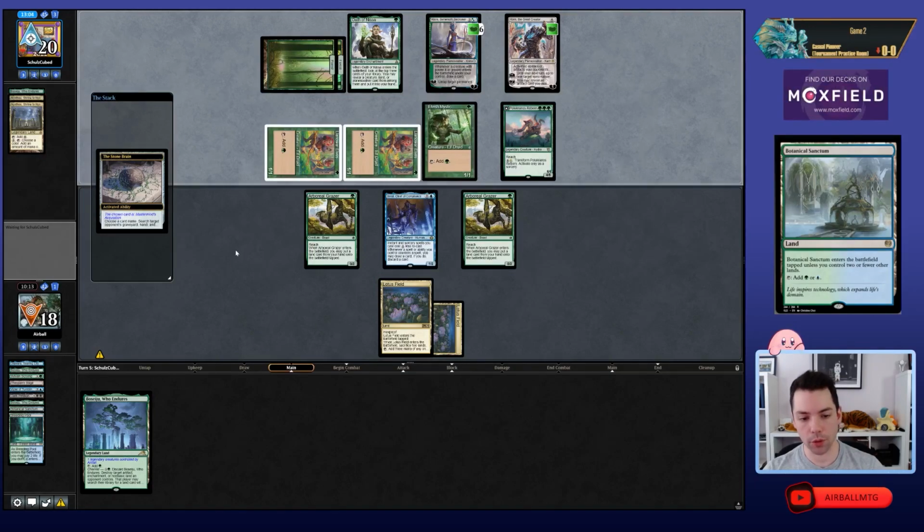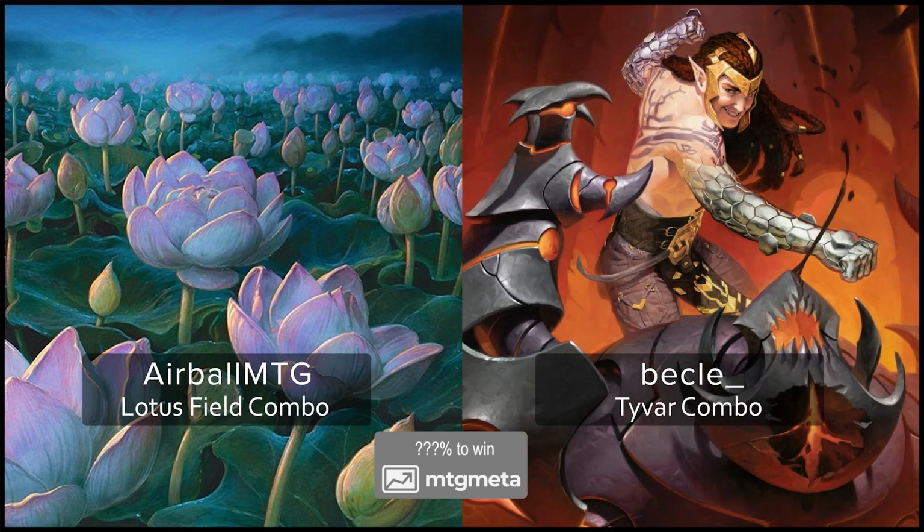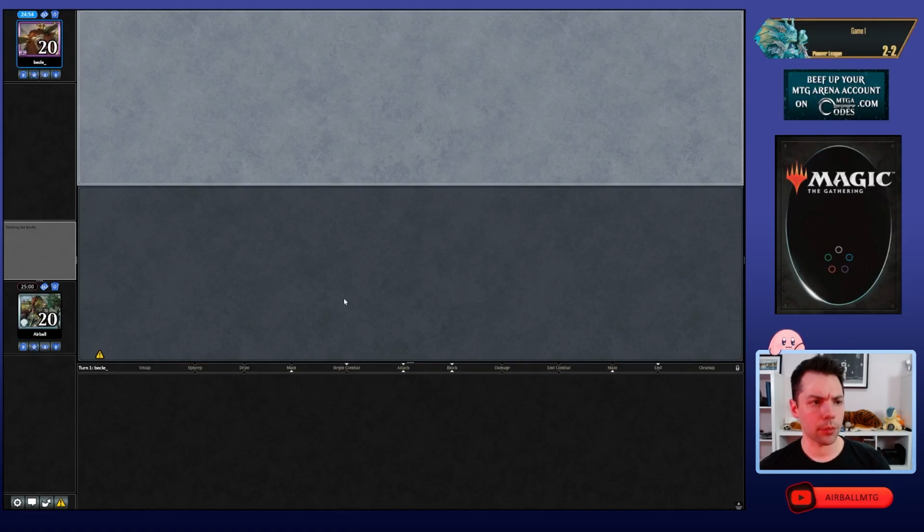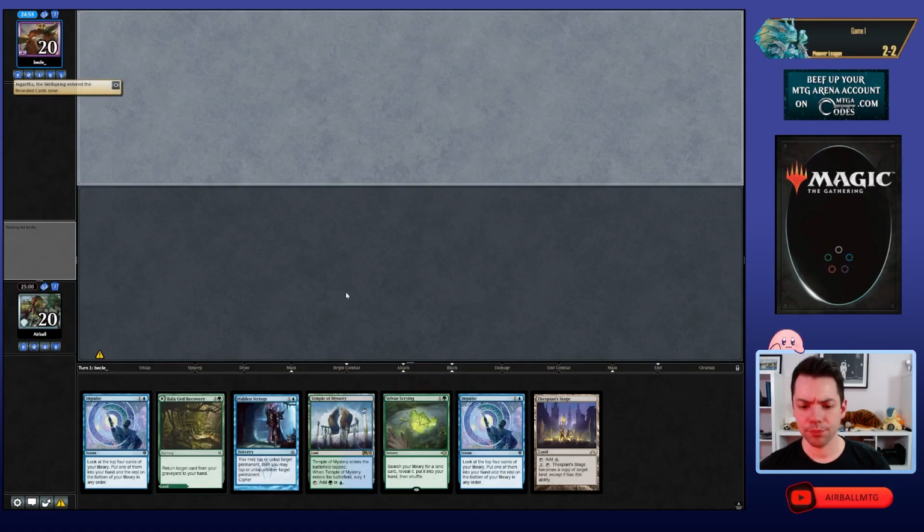Yeah, there it is. Okay. That's good enough for me. Okay, we have a pairing. We are on the draw.